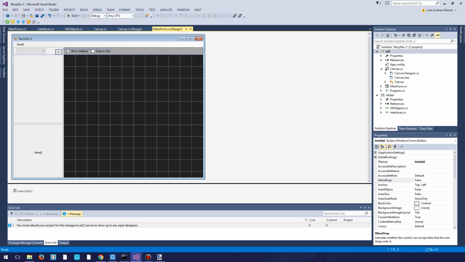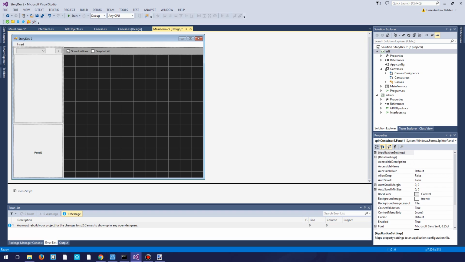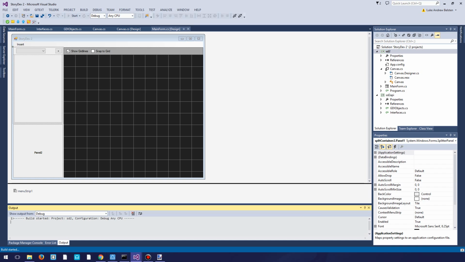Problem is I cannot see a damn thing on this screen. Right. I am going to change the anchor a bit as well. So this is going to anchor to the top right so that it looks a bit better. So let's go ahead and check that.